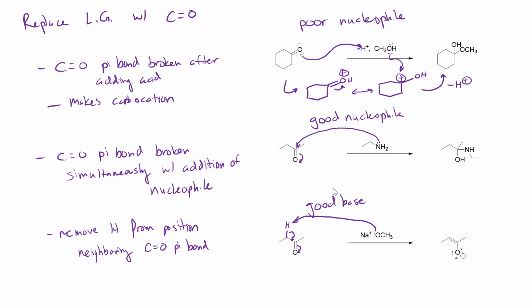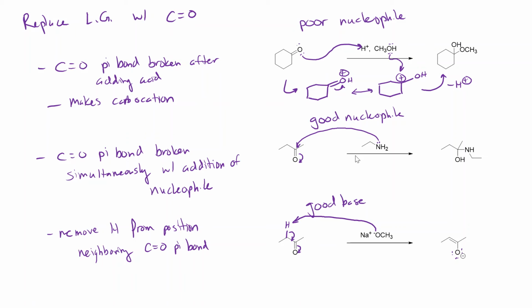Okay? And so for the first half of the semester, we're going to do this for 8 or 9 weeks. We're just going to talk about the types of reactions that carbonyls do. And the good news is it boils down to really the same reactions that we talked about in Organic 1, only now we're doing it on pi bonds.